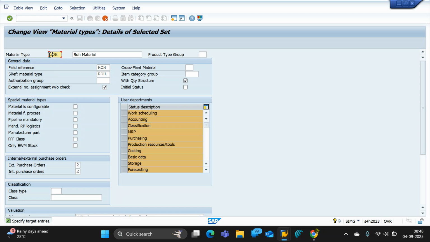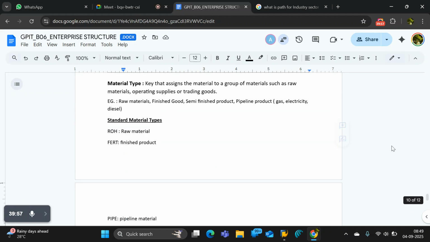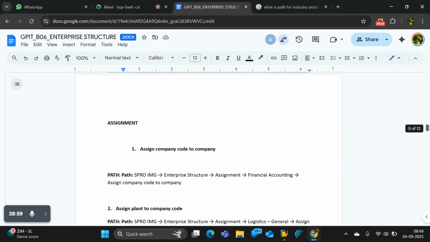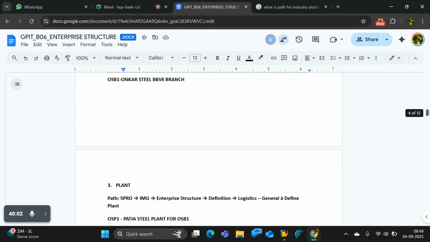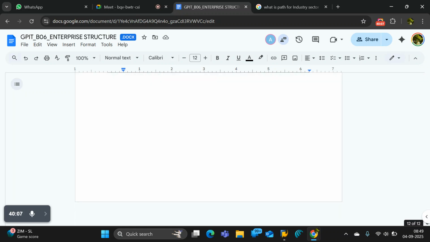OROH, raw material for OSB1. I think OSB1 is there, plant company code OSB1.